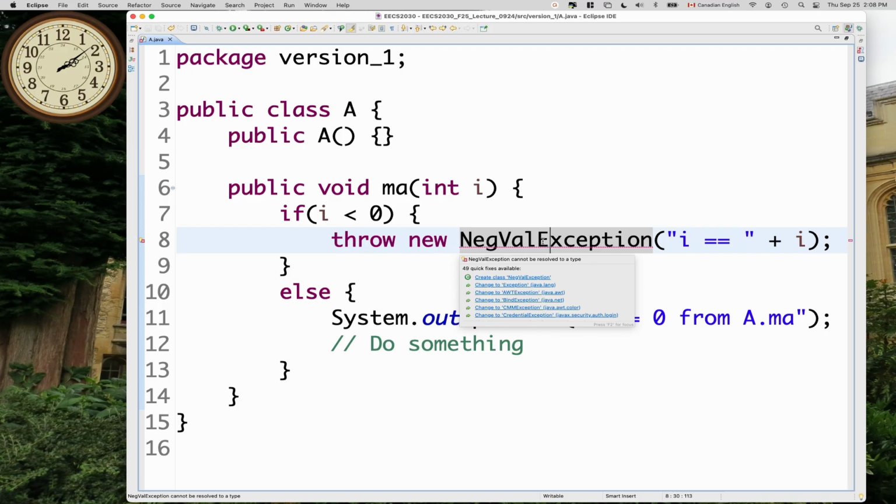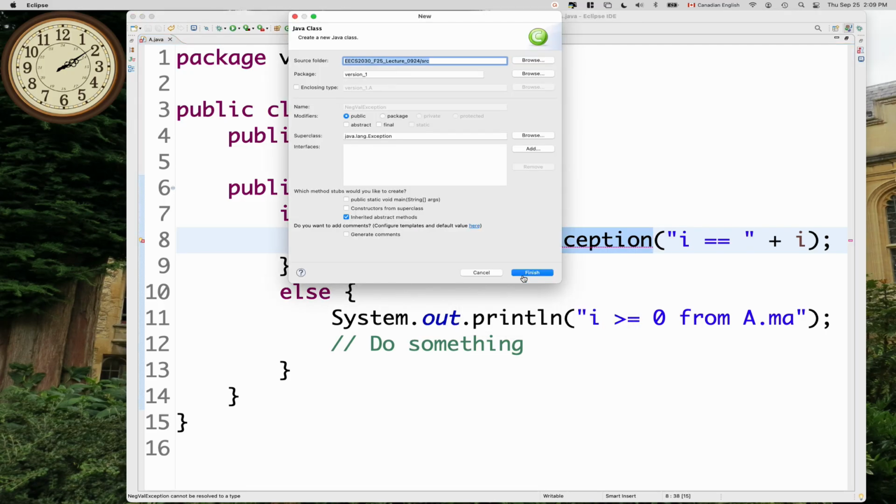For this one, I don't quite recommend you try to create that manually, because there are some details you have to make sure you add, and that has to do with inheritance. Anytime you want to create an exception type, you have to make sure it extends the Exception class, which I don't want you to get confused about at this point. So all you've got to do is move your mouse over this NegativeValueException here, because this name follows right after throw new, so Eclipse will know you want to create an exception class. You will see some suggested fixes. Usually the top one is Create class NegativeValueException. Click on that.